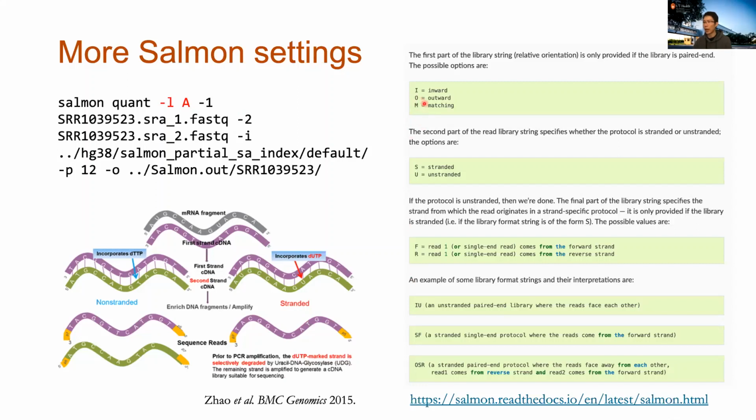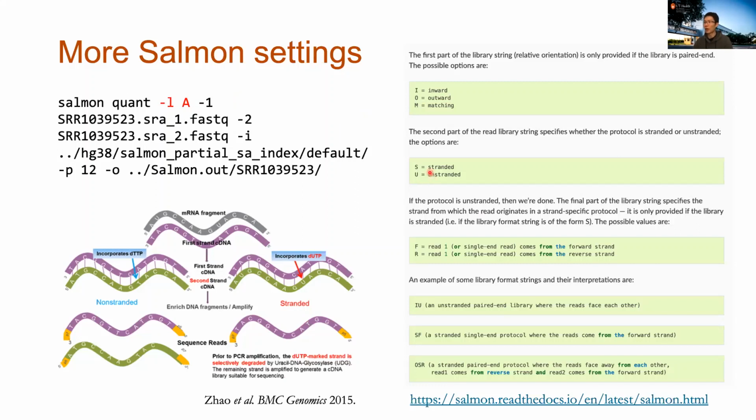So you have the inward, outward. I'm not going to say too much about it, but it basically means, when you do the pair, whether you are reading from the ends towards the center or from the center towards the ends. I'm not sure why we have the outward sequencing. Dr. Chiu can probably comment. I thought that all the sequences are inward, so it reads from both ends all the way to the center. It's just a different protocol. Very rarely we do the outward, but someone may want to do that. If you have an outward sequencing, you can specify this in the -l, the library type.